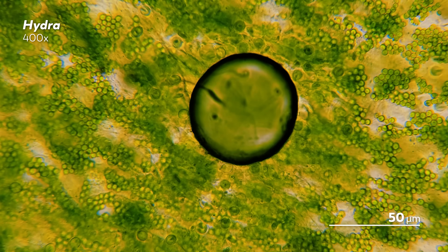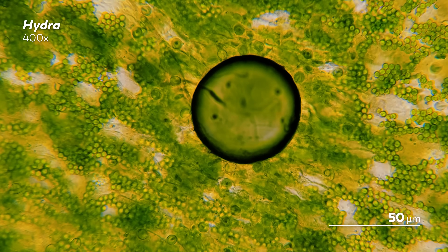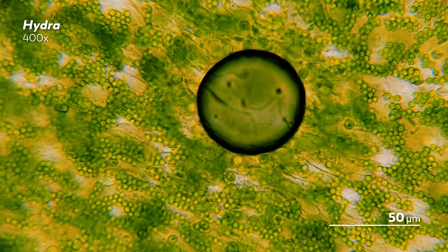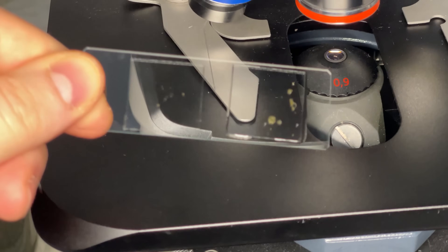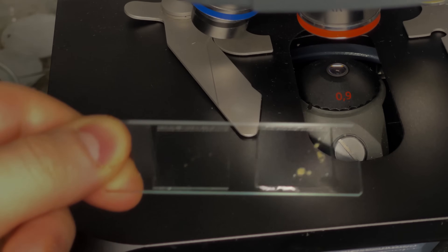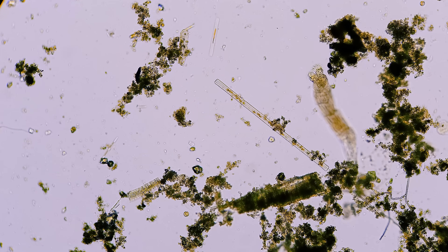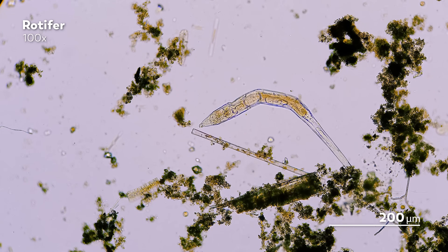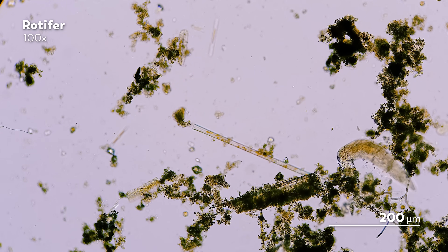But also, if there's something in there that you can actually see with your eyes, you shouldn't make it too thin, because you might crush those organisms when you add the coverslip — which might be a somewhat traumatic beginning for your first foray into microscopy. It's a bit of a Goldilocks situation. Here's an example of a correctly and incorrectly prepared slide to help you see the difference. On the right, the water is seeping beyond the borders of the coverslip because there was just too much water. The good news is, if you mess up, you can always try again — our world is a nearly infinite source of microcosmoses to experiment with, and every mistake is just a different path than you originally envisioned.